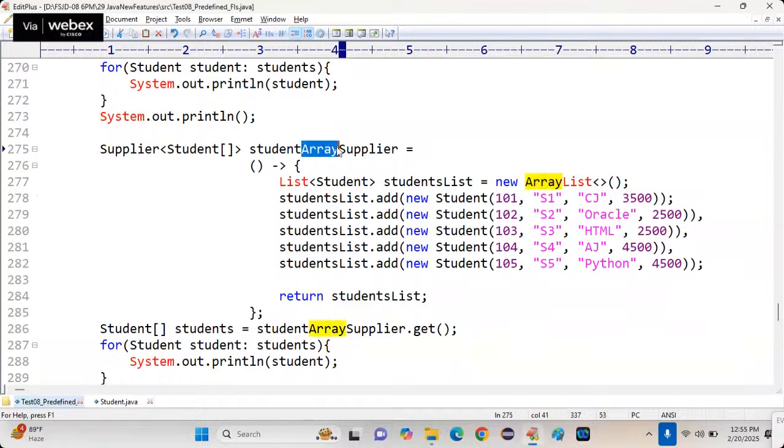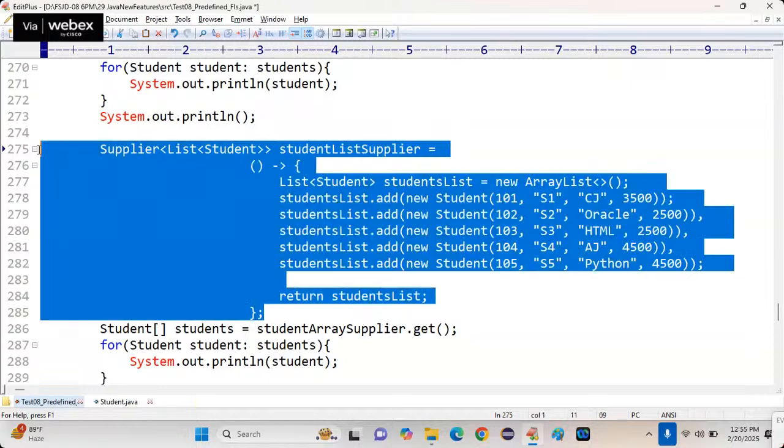This is student list supplier. What should I write here? You are returning a list. Is it list? List of student. Should write two angular brackets. Supplier angular bracket and list angular bracket and close angular bracket. Everyone understand the syntax? What I have written?